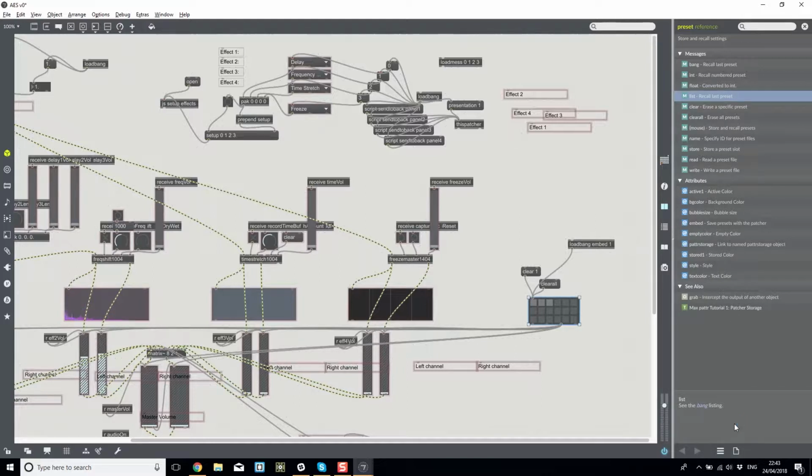See the bang listing. So I think there is a way that I could do it with commands. So I make it so that it ignores click, but then there's a button to add and remove. I guess that doesn't work in the long term because really we want users to be able to store and recall as they go.